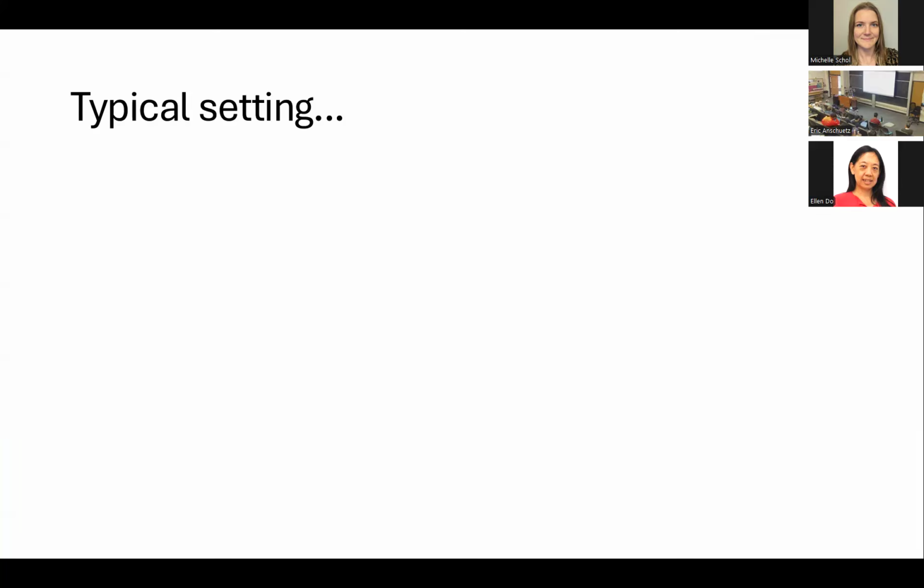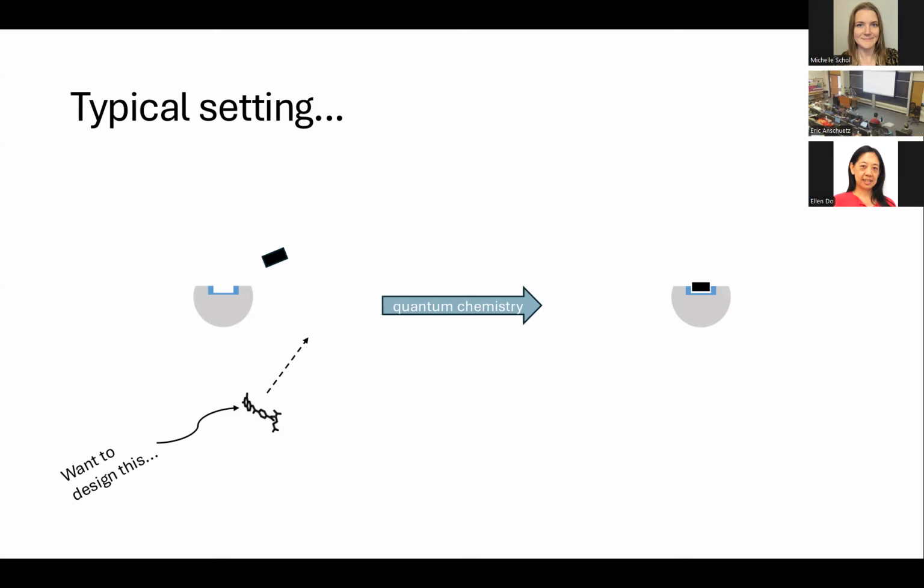And the typical setting is something like this. We have some biological process. I don't know biology, so I'm just using shapes. But you might have some enzyme binding with a protein, and then you don't want this to happen in the body. But to understand why it's happening, you really need to understand the quantum mechanics of these molecules, because it's a very small scale physical process. And often in drug discovery, this is some process we want to inhibit. We want to design some molecule that we can introduce to the bloodstream or whatever that stops this process.